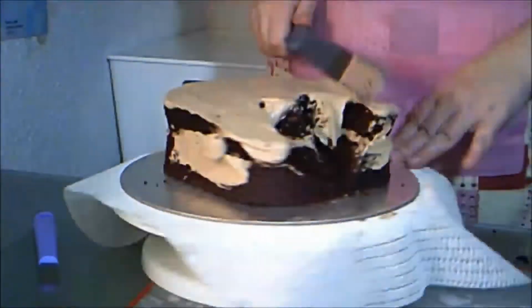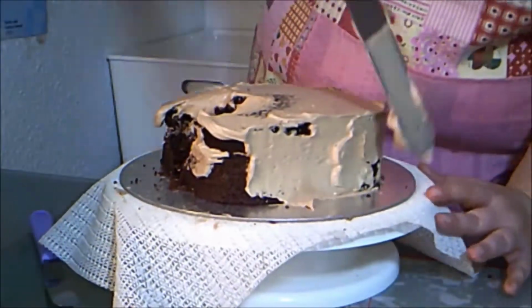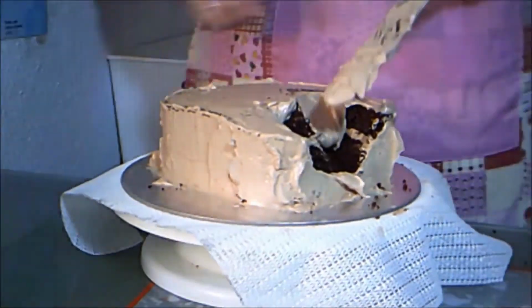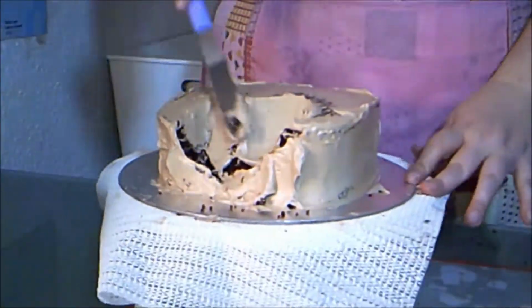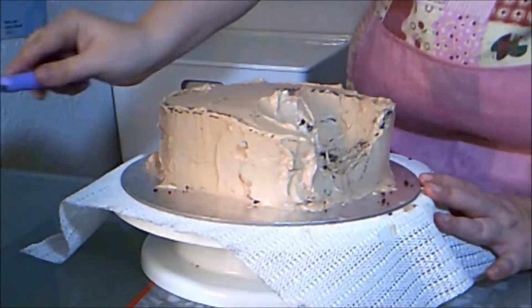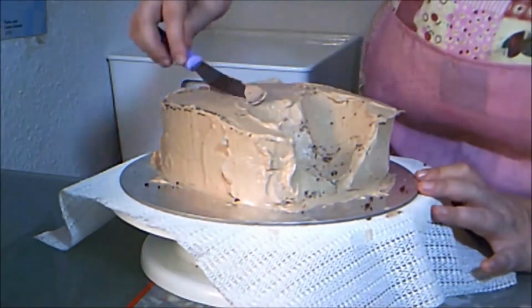Then I frost the cake with chocolate buttercream. The heart was a bit more complicated to frost, so I used my small offset spatula. I smooth the frosting as well as I can and chill the cake in the fridge half an hour to let the crumb coat set up.